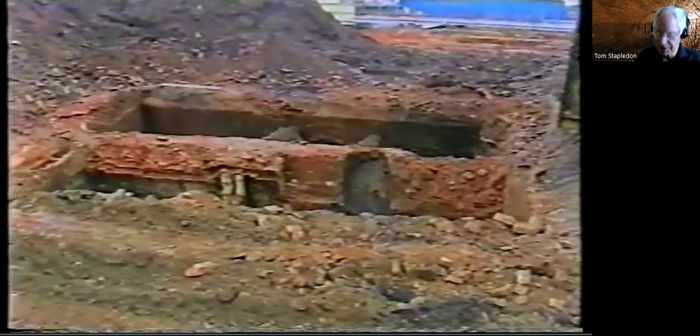And then at some point, Dr. Adams made the decision that he wanted to know more about what lay below. But he certainly wasn't going to go down there. He's an archaeologist. He's not a man who wants to take his life in his hands. But they pulled in a contractor who was prepared to go down.